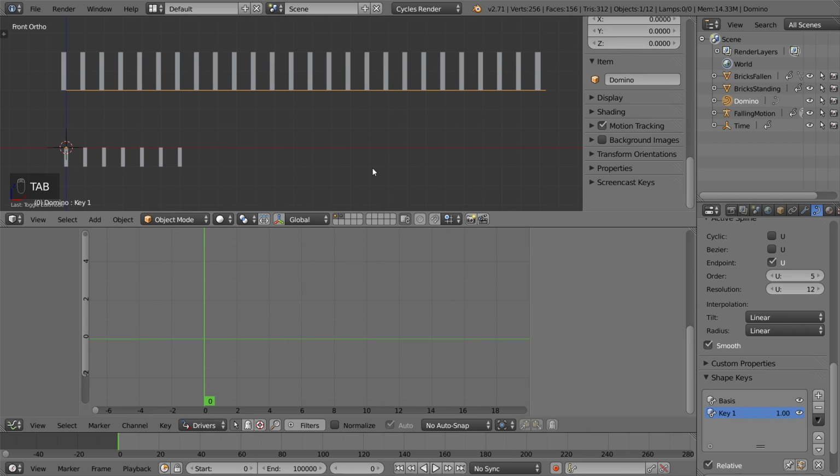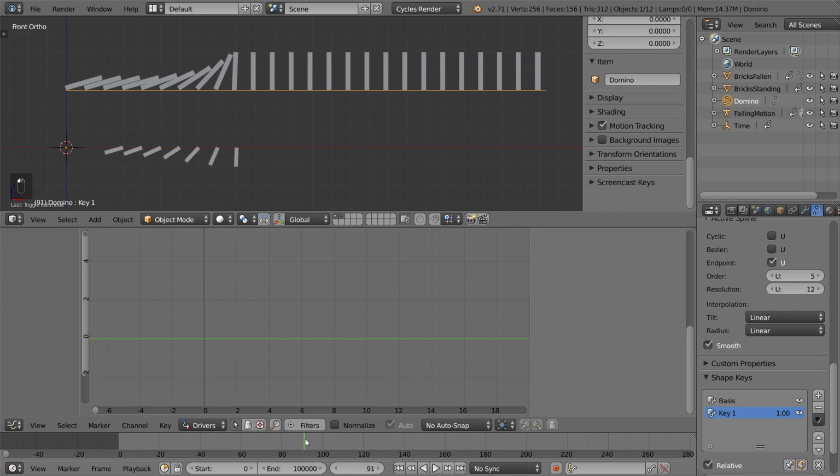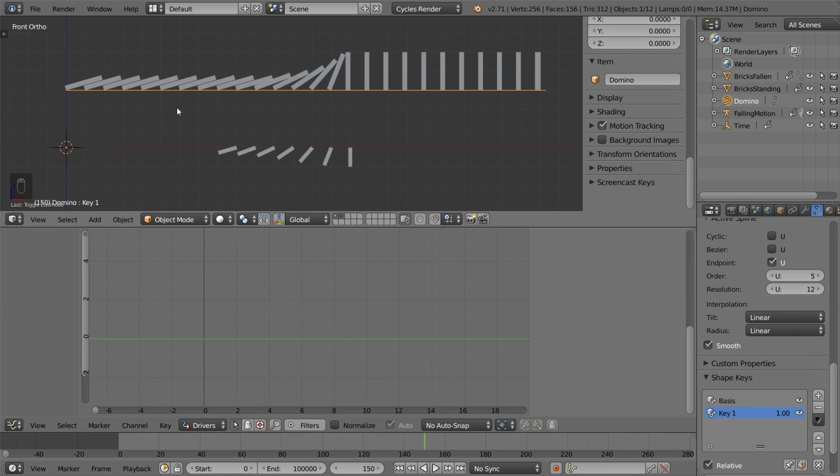So, what we will need to do in our line of domino is to replace every brick with a single face and then add bricks to those faces using duplifaces instead. I will start with the fallen section, so move along the timeline until it becomes visible.